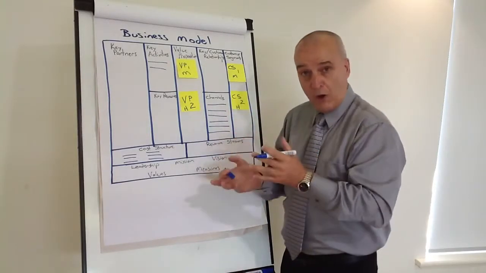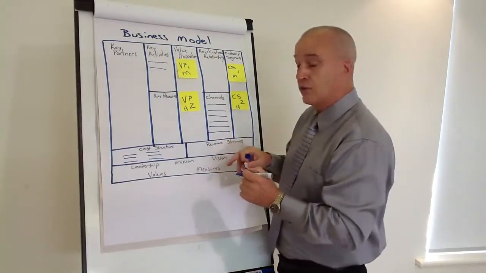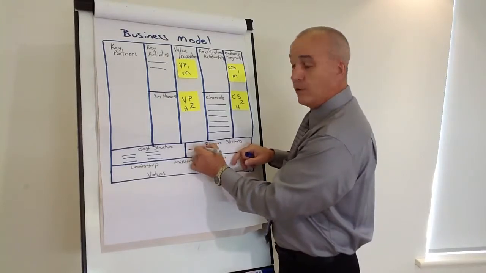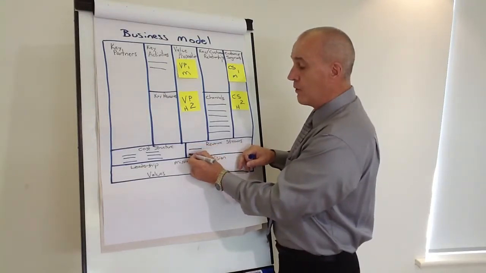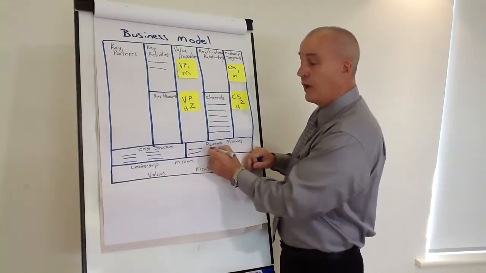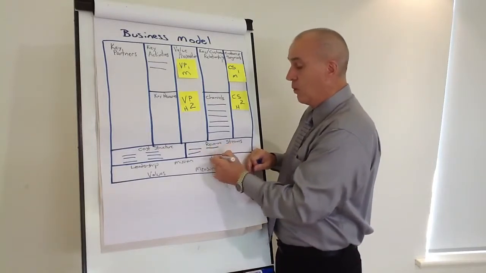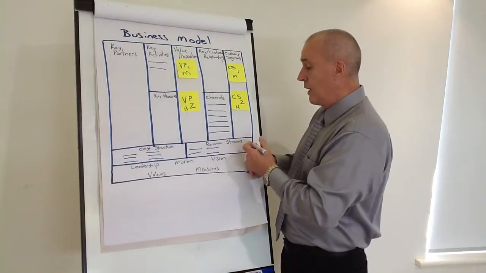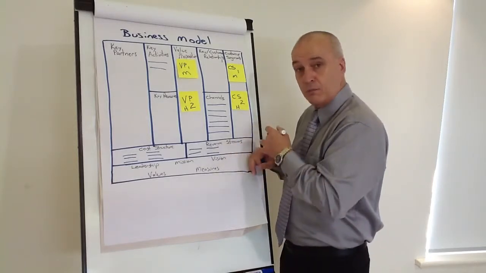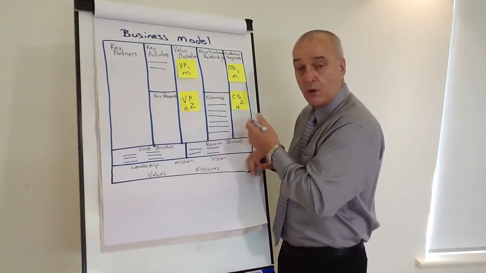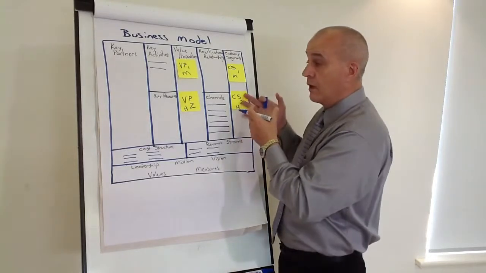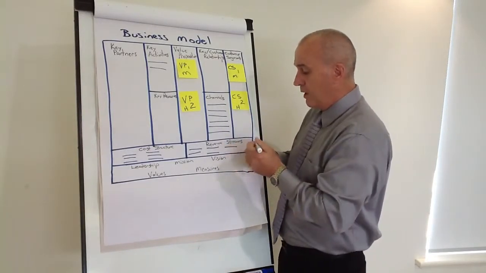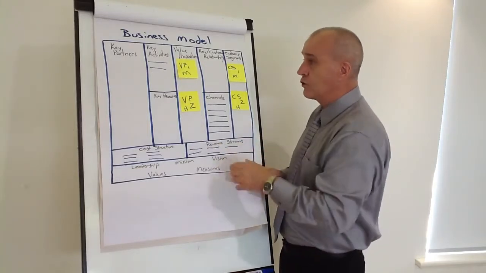But we also are mindful of our revenue streams. In this example, we might generate revenue from service, from sales, from repair, and from finance. We could also be generating rebates from suppliers and product suppliers through the volume of business that we sell for them. So there could be a number of different revenue streams.